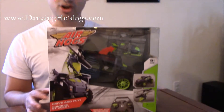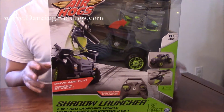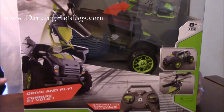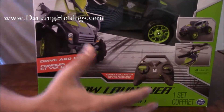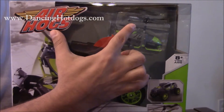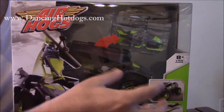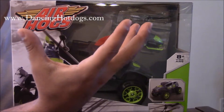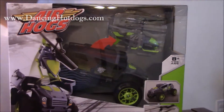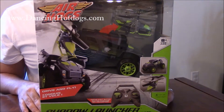This is the Shadow Launcher. It costs $40 and takes four AA batteries, which is great because some remote controlled vehicles can take a lot of batteries. What's really cool about it is that you control both the car and you can launch a mini helicopter that you're also able to control. You can launch it en route — it pops right out of the vehicle, launches up, and you control the helicopter. It's really awesome. It's for ages eight and up, and the controls are really simple to use.